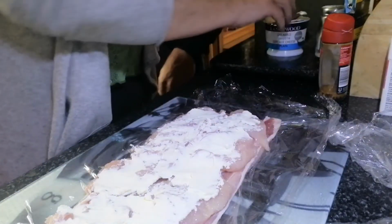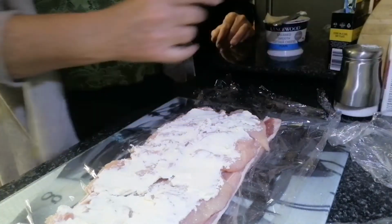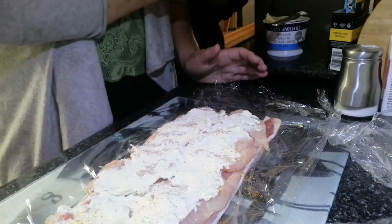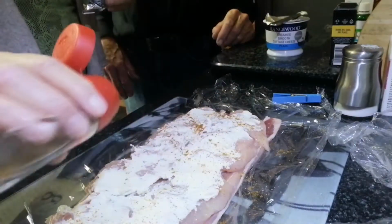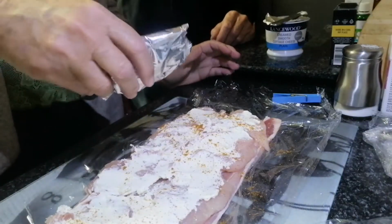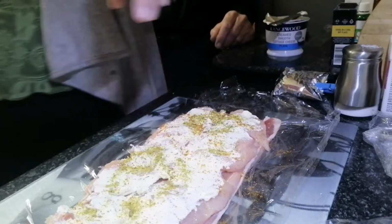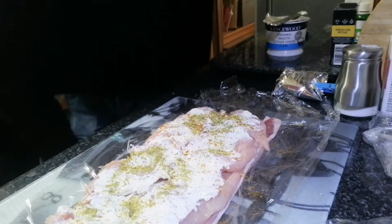Okay. So then I'm going to just season with a bit of salt. Cayenne pepper is good for the blood, high blood pressure, which is under control now, but it's fine. Okay. It's not coming out. Thank you. Yeah, that's better. Okay, not too much. Then this is rustic garlic and herb chicken spice. So we're just going to put a bit of this on. A bit much. But then it's going to taste nice.